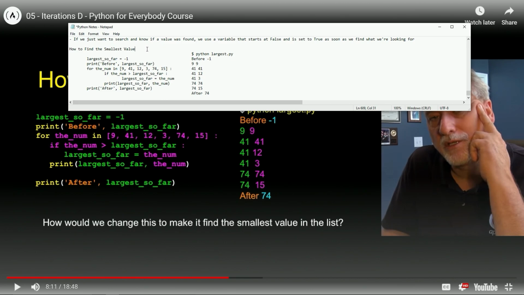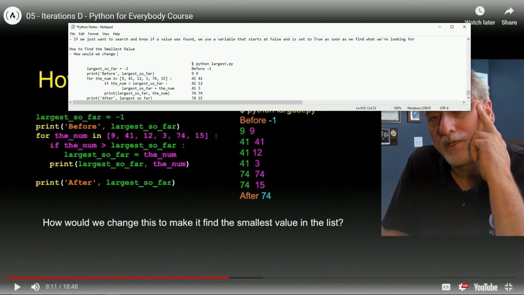Let's add it above instead of below. So let's say, how would we change the following code to make it find the smallest value in the list? How would we do that?